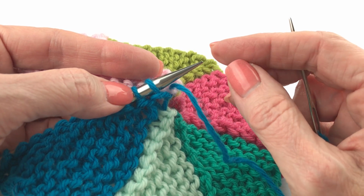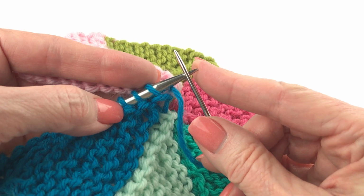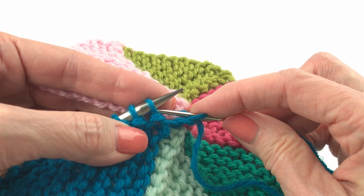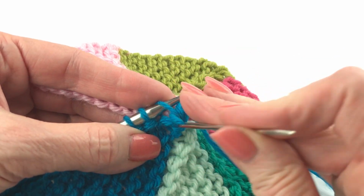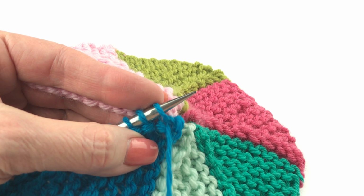Remember that Kitchener is done in pairs of stitches, so we're going to be working 2 stitches. And the chant is as if to knit and slip it off, as if to purl and leave it on, and then you'll draw your needle through. Now remember, let's keep that yarn under the tip.